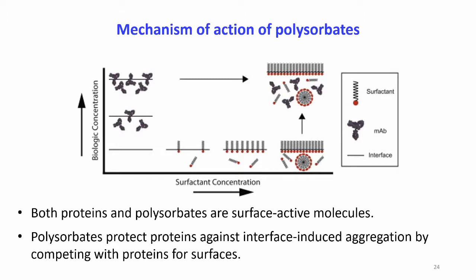As we increase the polysorbate concentration, which is a surfactant that can exist as monomers as well as micelles, the monomeric polysorbates saturate the air-water interface, so no space is available for the protein molecules at the air-water interface. So there won't be any partial unfolding of the hydrophobic patches, and there won't be any protein aggregation occurring because of the interfaces.